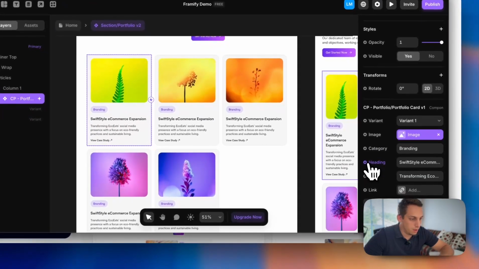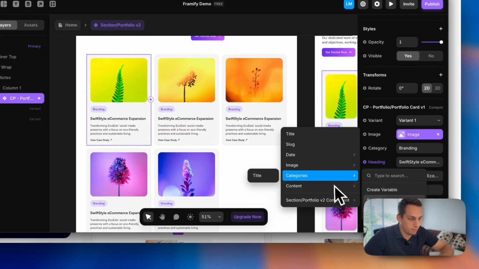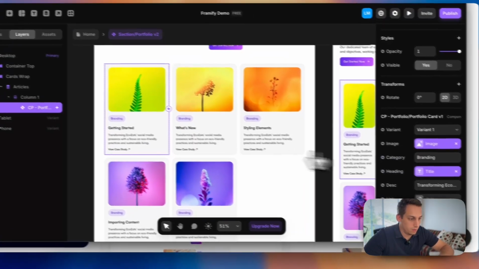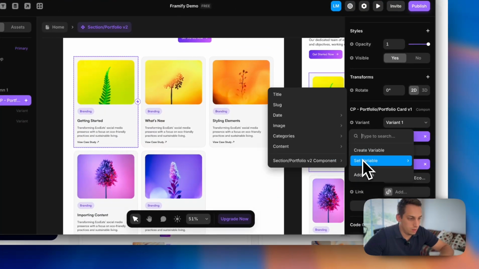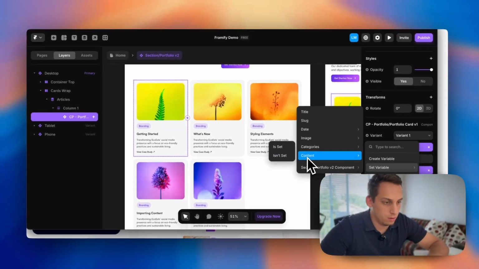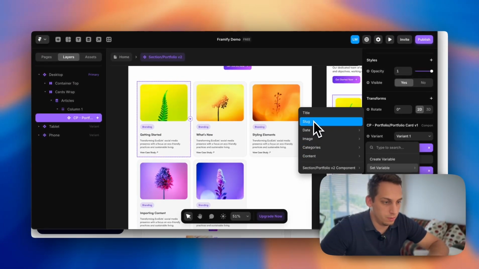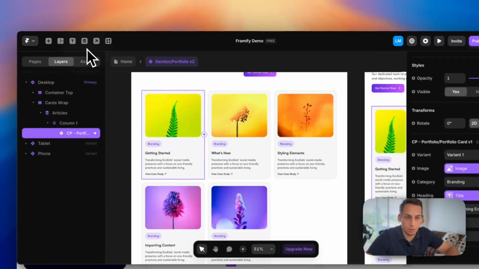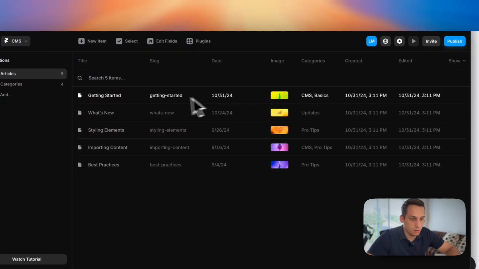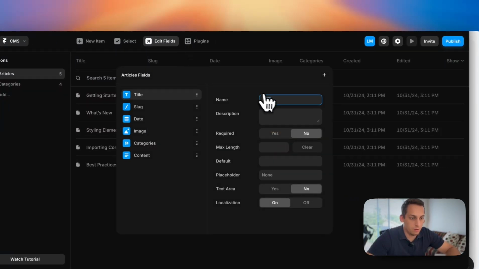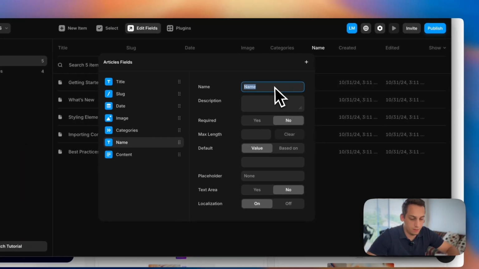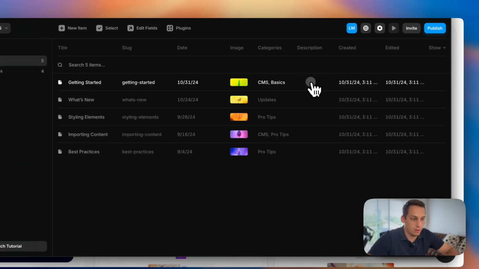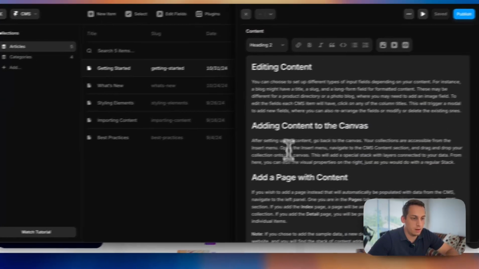We can make this heading the title, and we can make the description the, do they have a description? Hold on, let's just double check. Not really. We can just add a field. Plain text description, and then we can just go through each one and write.